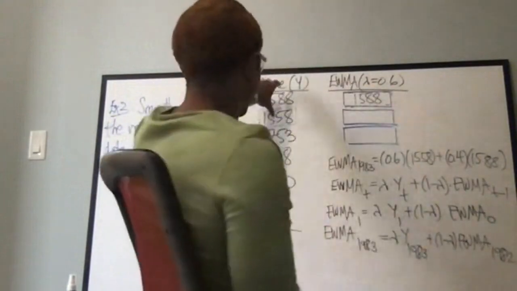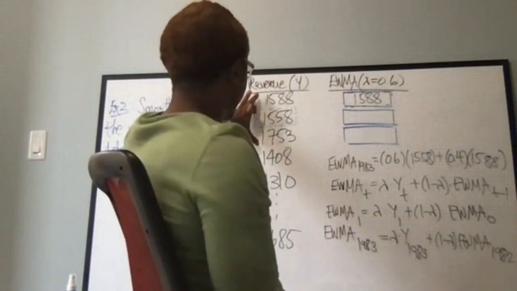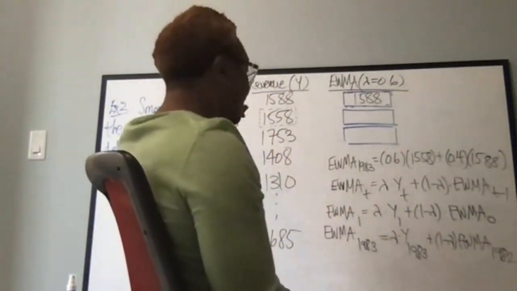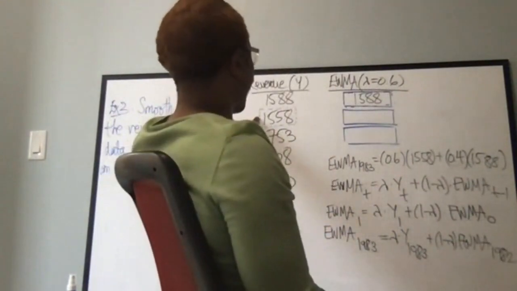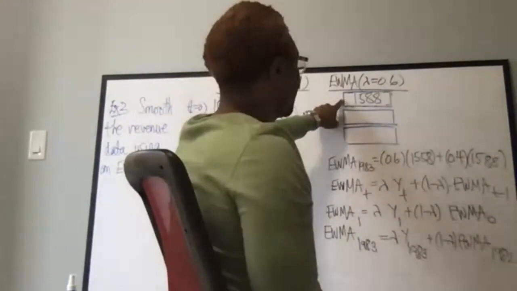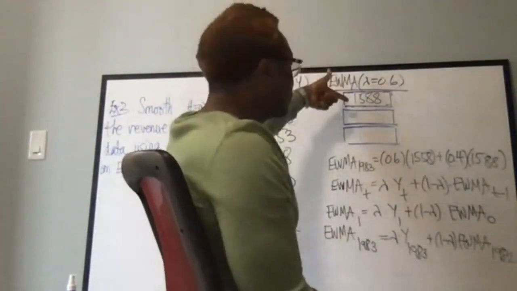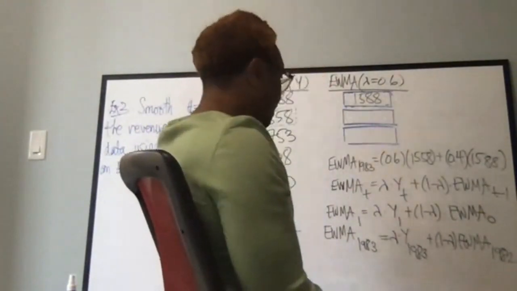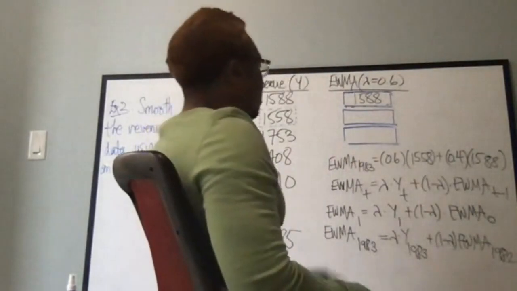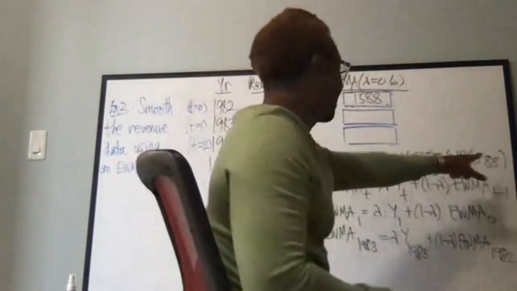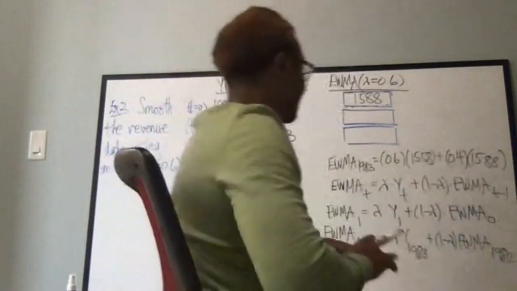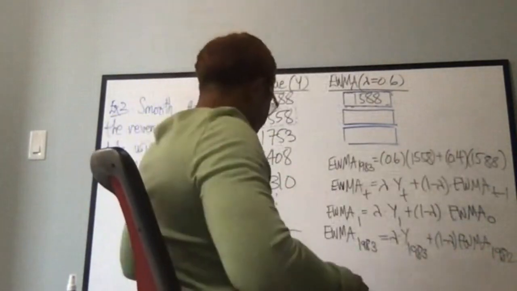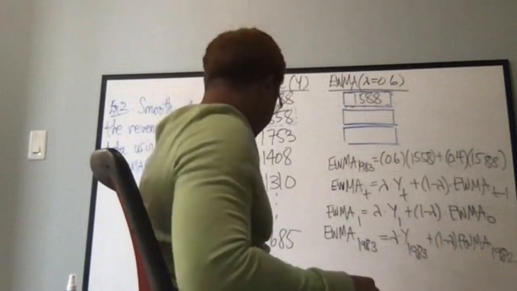See, before we were just saying window of size 3, slide it down. But in EWMA, I'm using one of the values in the y column and then one of the values in the previously smoothed column. Okay? So everybody calculate this and see what you get for this. 0.6 times this plus 0.4 times this right here. And we'll just go one decimal place. That's fine.